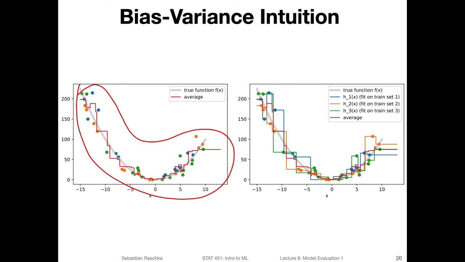Taking the average on the left-hand side, you can see the average is actually a little bit closer to the true function than each of the individual models. It's a very small dataset and we only have three models, but on the right-hand side overlaying the average with the other models, you can see that the red line — the average of the three models — is actually closer to the true function than any of the other models. So we are reducing the variance by averaging over these high-variance models, which is kind of what bagging does.